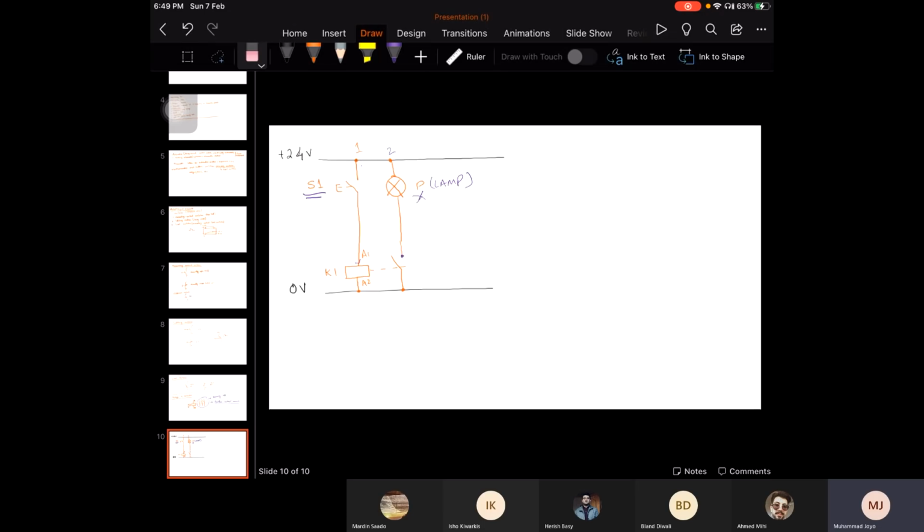Sir, what is the role of the relay here? Is it like a safety? Because without using it, we can still switch the lamp on and off from S1. Basically, I'm just covering the basics over here. There will be a lamp later on as well, but there will be some logic diagram, a certain logic circuit, before it.